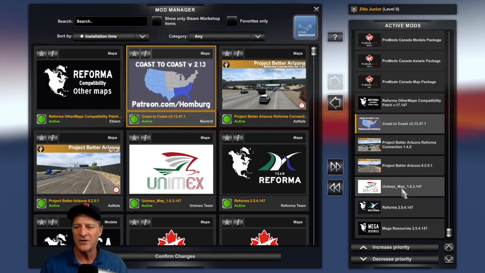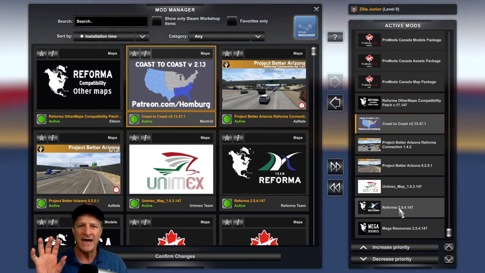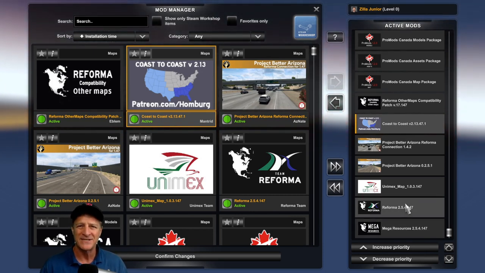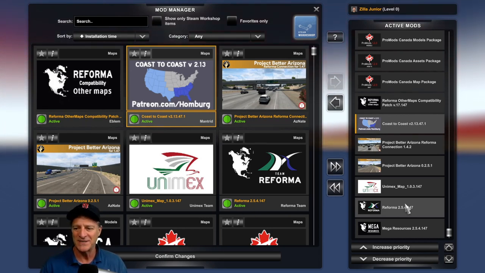Our final three here, or the final two of three here, Unimex and Reformer are two maps that add Mexico and then another little chunk of southern Mexico to the game. And then the Mega Resources is for this Reformer map that just adds some of the elements you need to make that run. That is it. What I might add later is Alaska, but we'll talk about that at some point in the near future.